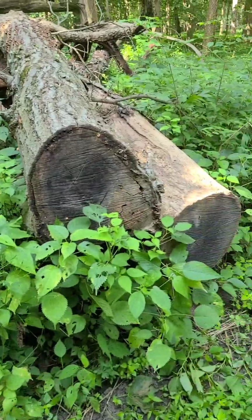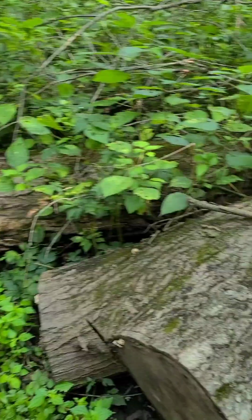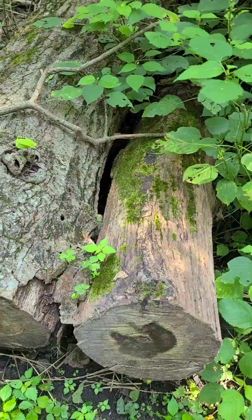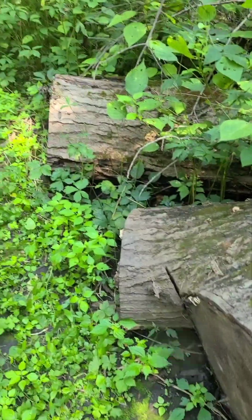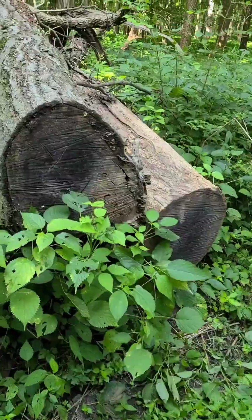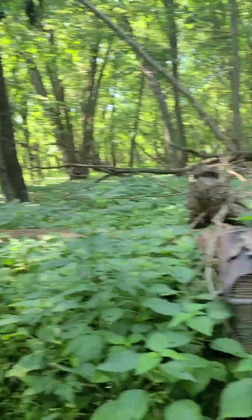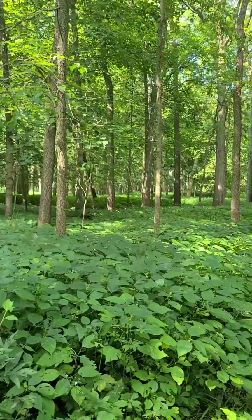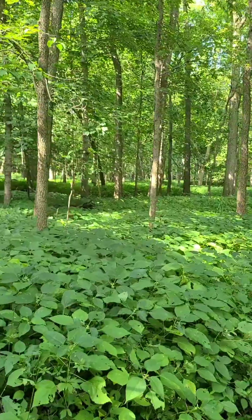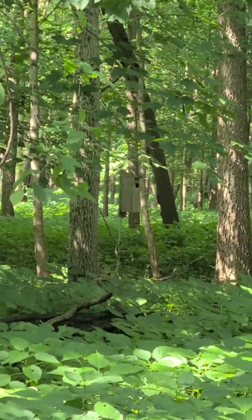Stay there too long, then he'll probably turn into stone. The park district or the forest preserve has been proactive at cutting down some trees that were dead, and you can see in doing so they keep these trees off the pathway, which is nice. I've never noticed that before, but it looks like there's a birdhouse over here. Let's see if we can zoom in. There it is. Let's get a little closer to it.